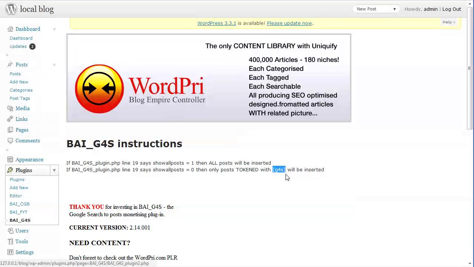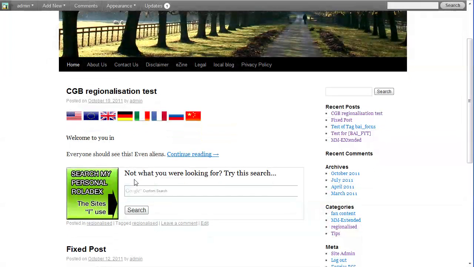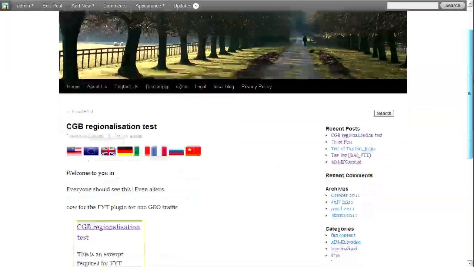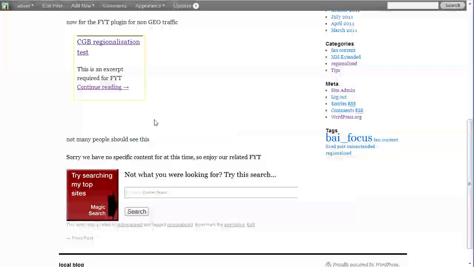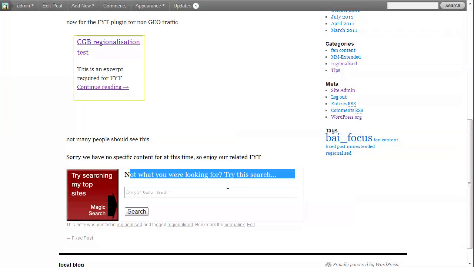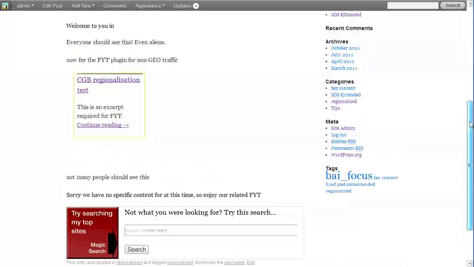I can't actually think of a good reason why you'd want to do that, but I've put the option in just in case somebody wanted it, because there's no real harm to the search box being at the bottom of the post. If they get exactly what they want, here's one appearing here, then they don't need to search and find something else. If they're on another post, they can happily read that. They've got all the content they want, and it's not interfering with anything that's going on. If they've got what they want, they're happy. If not, then they can go and search somewhere else, but you're going to get paid at least for that search, assuming that they click on an advert.